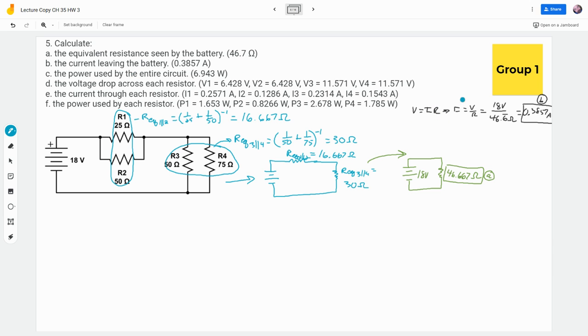We want the power used by the entire circuit. Well, that's easy. That's just P equals IV. So what is the I? Well, the I is the I we just found. So what we're really saying here, let me make it clear on this diagram, is you have 0.3857 amps leaving this battery, going through this equivalent resistance, 46.667, and then, of course, going back around the other way.